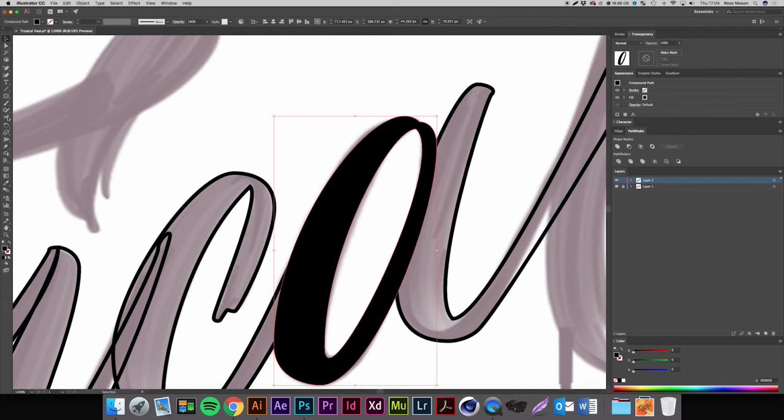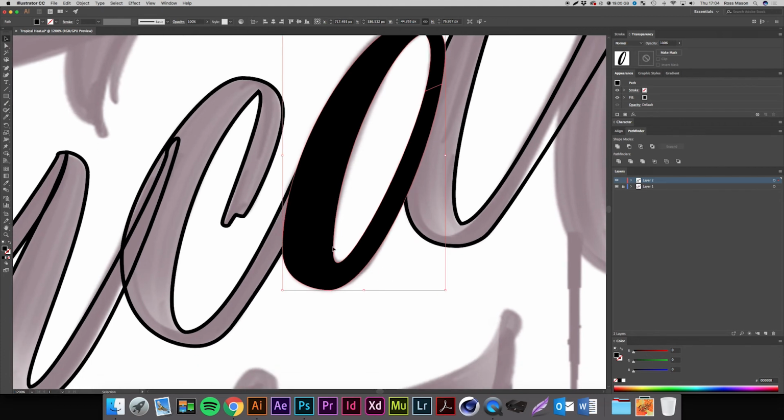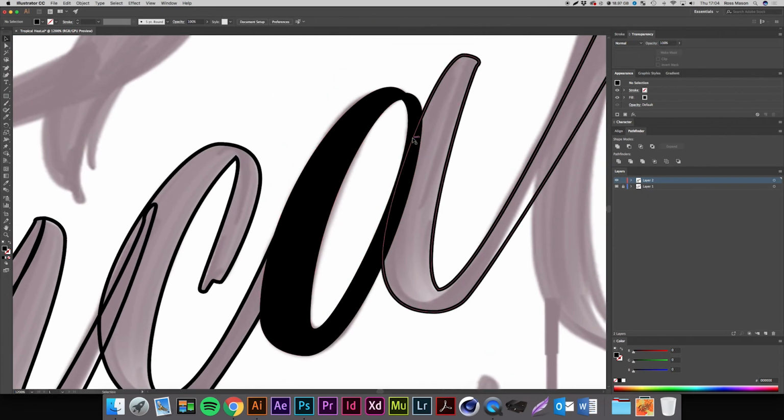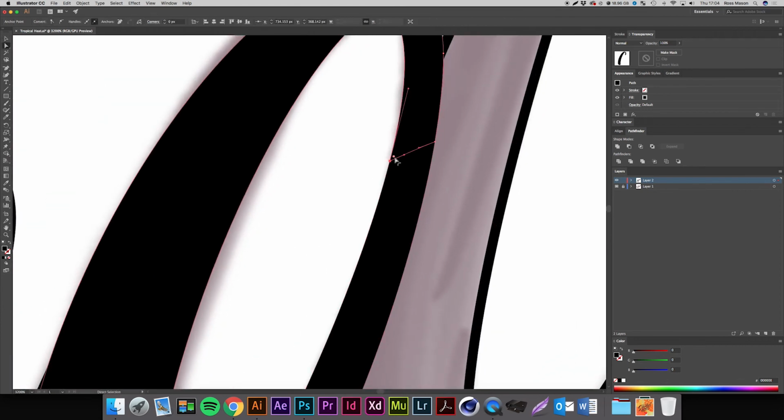So now we have this A letter form, and we're going to use the knife tool to cut it. So I've got to imagine where I actually want it to start, so I probably have it start around about here. So I'm going to cut it through there, and that's still one shape because obviously there's not another cut to separate it. So I'm probably going to separate it right at the bottom here. So I'm going to get the knife tool again and just cut through it. And now if we look, we have one shape here and then we have another shape here. So I'm just going to go into here and just make sure we have that overlap I was talking about earlier.